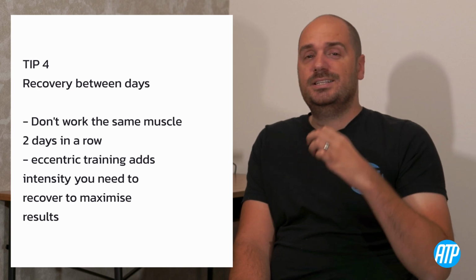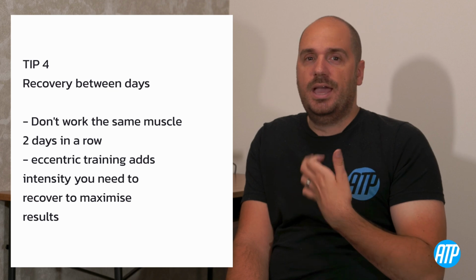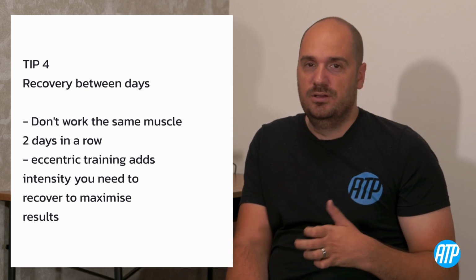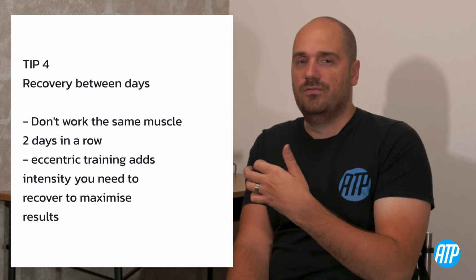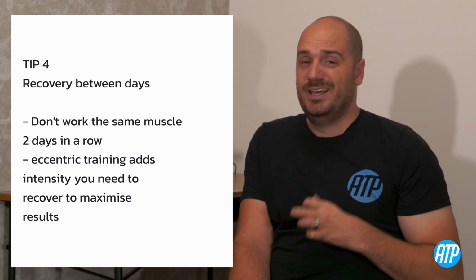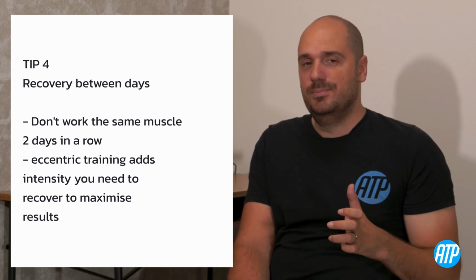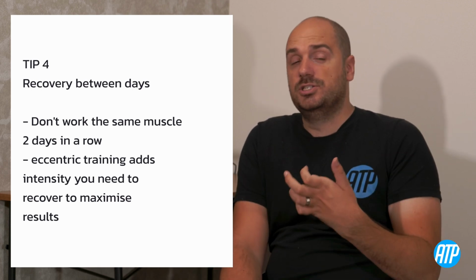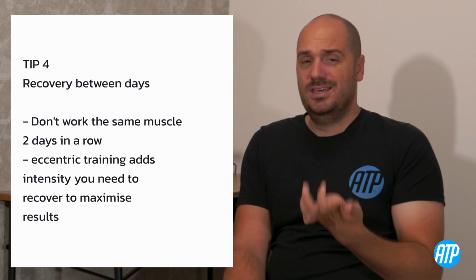And my last tip here is to limit the amount of times you're doing this per week. What I mean by this is if you're doing a bicep curl, you naturally don't really want to be doing this for 4 times a week anyway. 2 times a week will suffice with enough rest in between to make sure you're recovering properly. Especially in those early days, doing eccentric training is a big bump in terms of intensity. You need the rest days in between to recover. With any exercise anyway, I often recommend to do it twice a week with about 2 days rest in between. This is going to get you the most results in the shortest time frame.